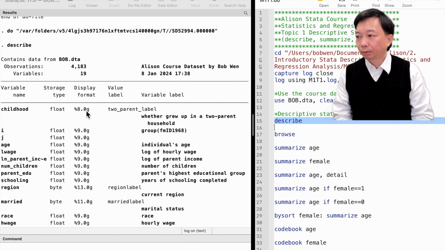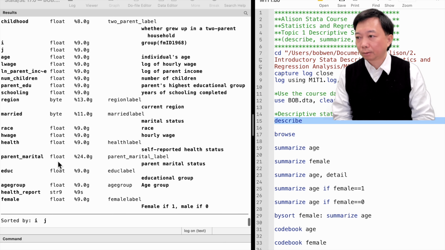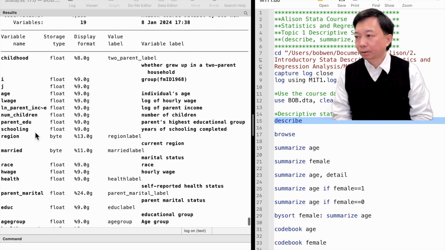For example, the variable childhood in the dataset indicates whether the individual grew up in a 2-parent household. The storage type tells us whether the variable is numeric or a string. Each variable is either a numeric type or a string type.